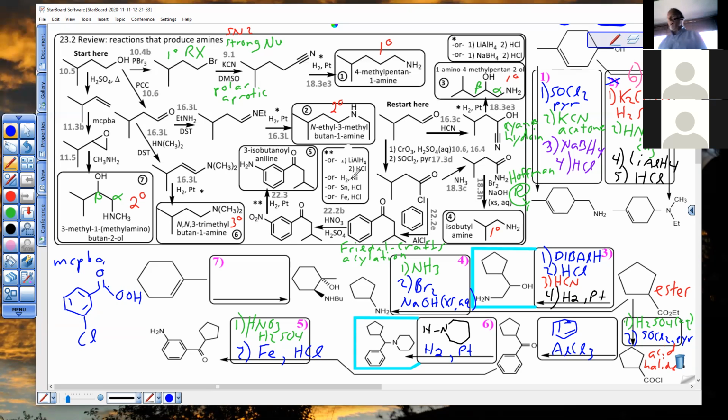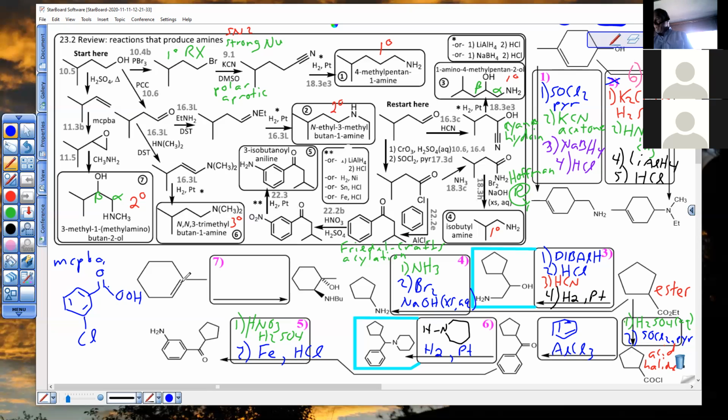Are you forgetting there's 158 kilojoules per mole of stabilization energy of the benzene pi bonds? They do not reduce under normal conditions at all. They are very hard to reduce. You need 200 atmospheres of pressure, and then you'll get H2 and nickel to do that. Okay. Thank you. You're welcome. Good question. And so we have our amine on our meta position.